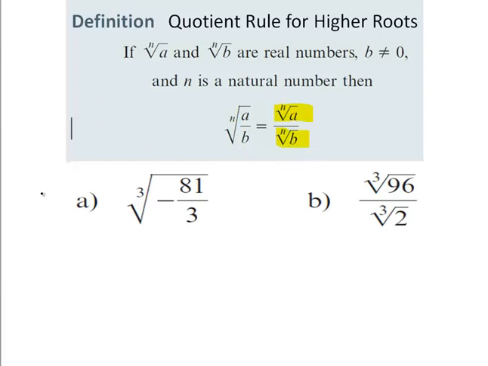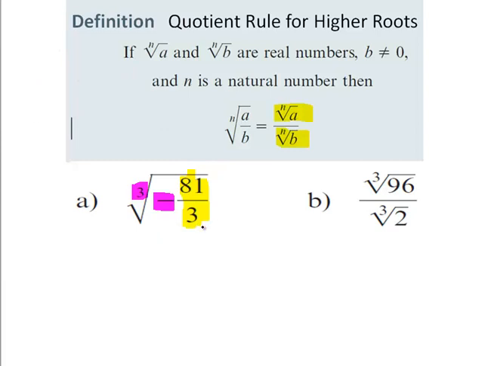Now, what we're about to do is a matter of choice, but I'm all about consistency. So what I like to do first is try to handle it vertically. I want to see if 3 will fit into 81. In this particular case, before you get too alarmed, yes, that's a negative sign, but it's okay because the index is odd. If it were even, I would stop because it was not a real number. But I can keep going.